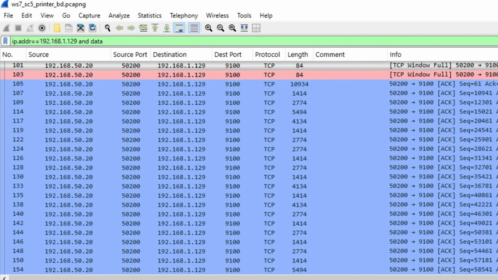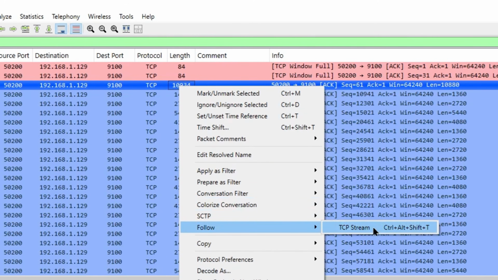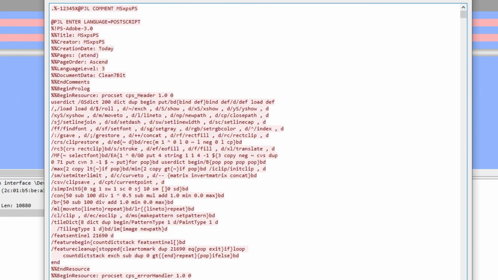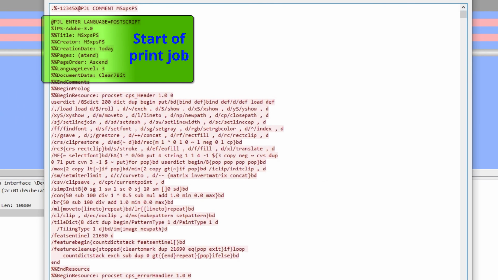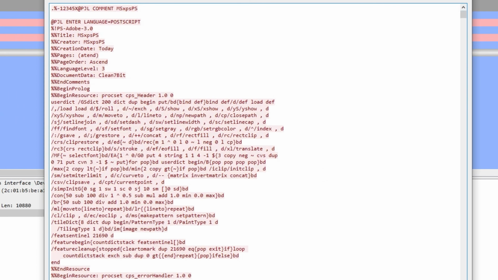This really looks like a print job, and if it's not, we've got a whole other problem here. Let's check by right-clicking one of those larger packets and clicking Follow TCP Stream. That pulls all the data from those packets into one window. And here it is, the exact print job our PC sent to the printer. So here's what we see: steady two-way traffic the whole time, and our PC does send the print job to the printer.